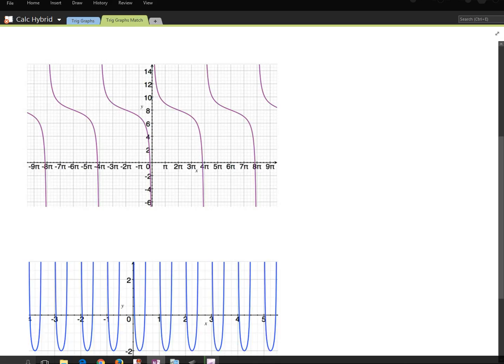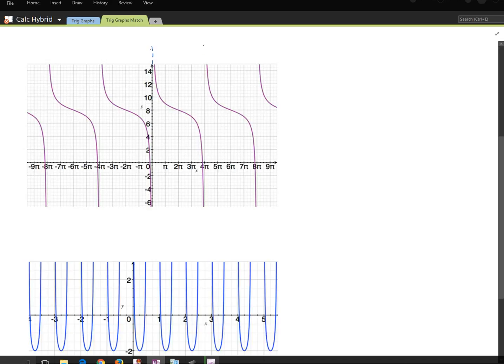So I'm going to try to do two in this one, so I'm going to go a little bit more quickly. Alright, so this guy is clearly a tangent or a cotangent. We're going to write at least one version for each. So I see that cotangent's probably going to be easier because it starts not straddling. So we've kind of got it starting in that first fourth quadrant area.